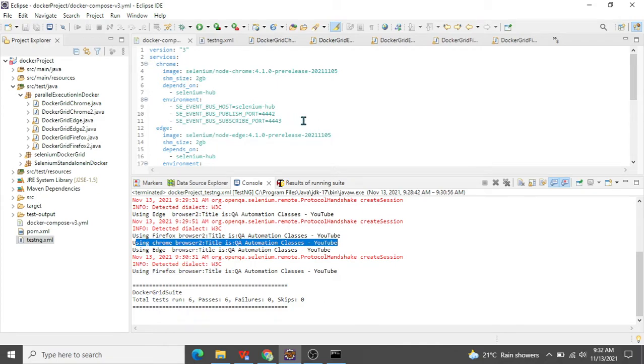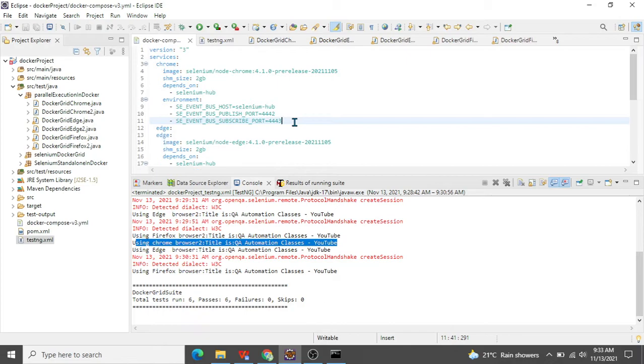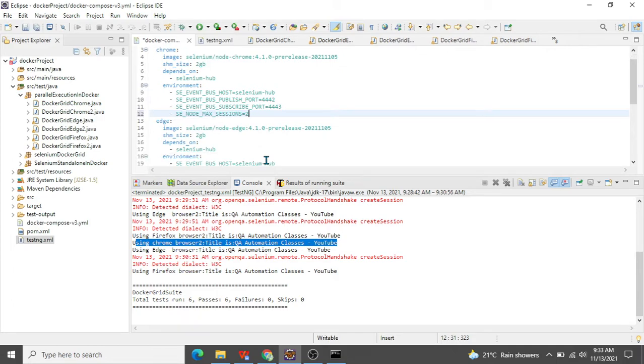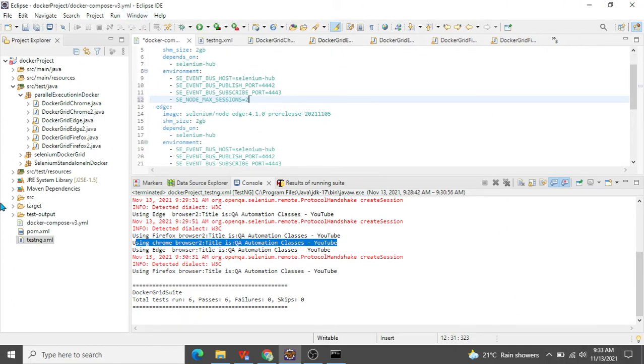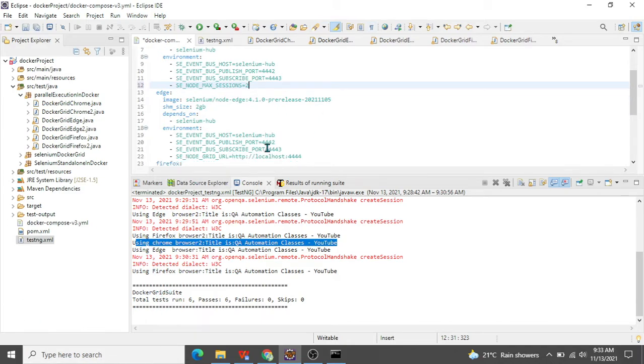This is for Firefox, right? This is for Chrome. Okay, so let's see. Guys, pay close attention to the indentation. This is very important. So instead of 3, I'll say 2. I tried with 3 nodes, but the system becomes very slow. So I have some limitation, right? This is my physical machine, like my home laptop. It doesn't have that much memory, right? So let's stick to max sessions equals to 2.